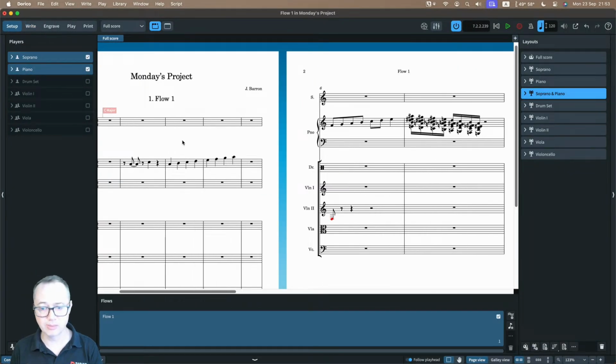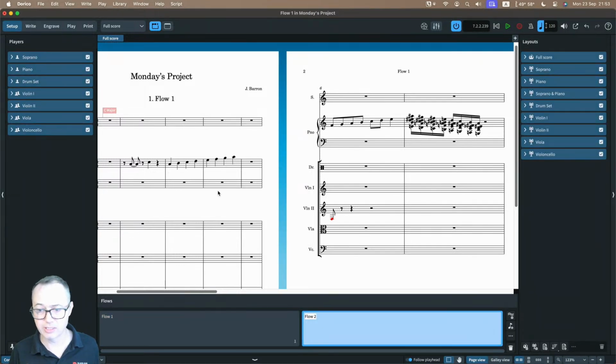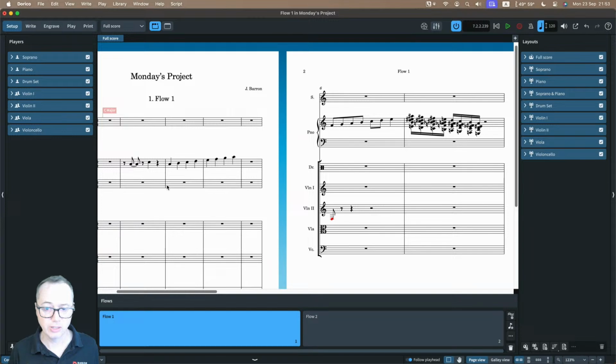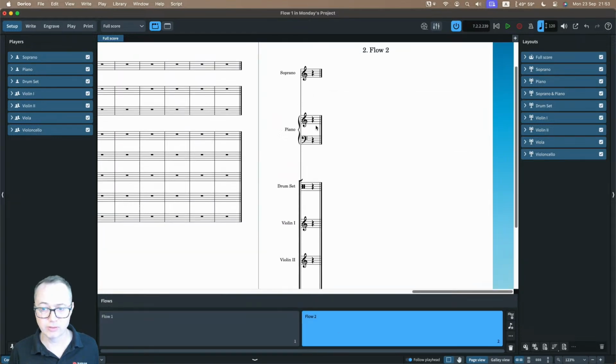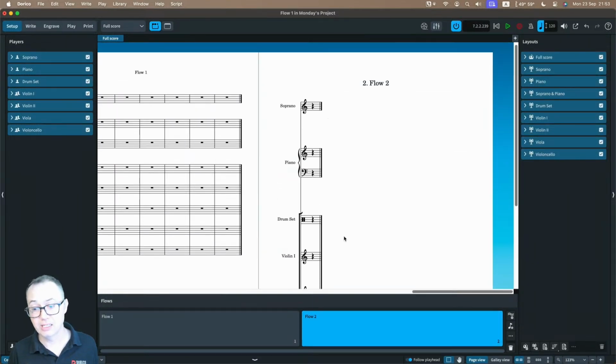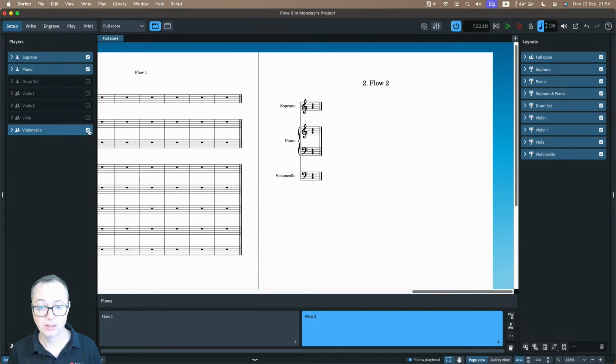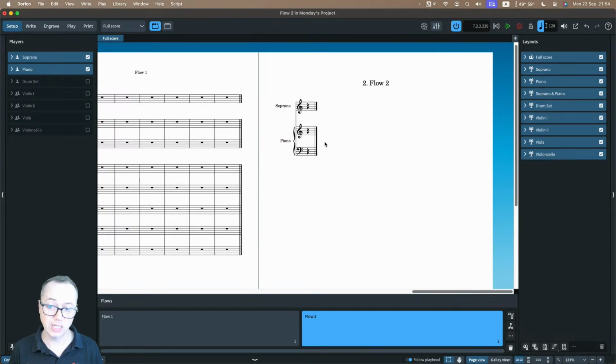The first is in Setup mode. We have flows here, and I'm going to click plus at the bottom to add another flow. I said flows are independent sections of music. Here we have flow 1, and if I click here now, we've got flow 2. So it's starting a new piece. With flow 2 selected, I can just tick and untick any of the players I do or don't want to show up here. I can choose different instrumentation, a different meter, a different key signature. It won't impact flow 1, so you can have that as an ideas space, or it could be a new song or a new movement. So flows can be very useful. It's a generic term because they can mean all sorts of different things.